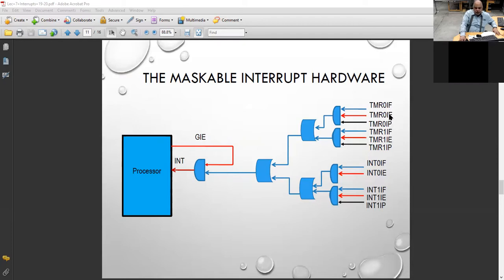whether every interrupt has an enable with it. Red colors are enabled. So every interrupt has an interrupt enable. Sorry for the OR symbols. I don't like these symbols, but I could not draw them better in PowerPoint. So please, for once, forgive me for drawing OR gates like that.